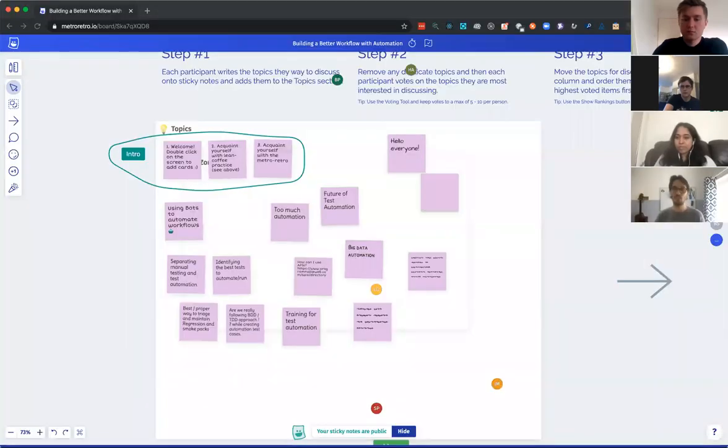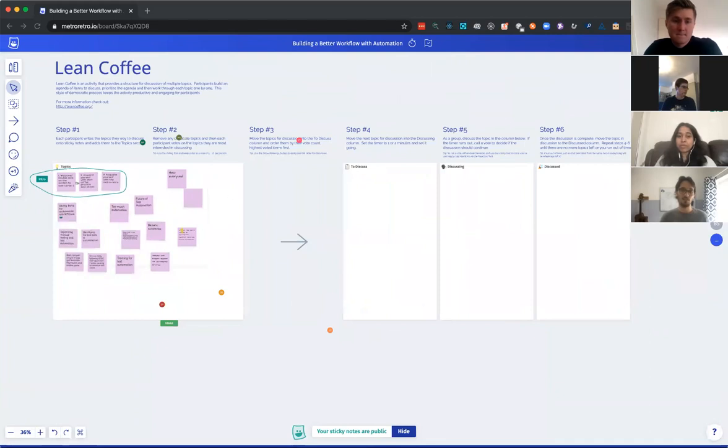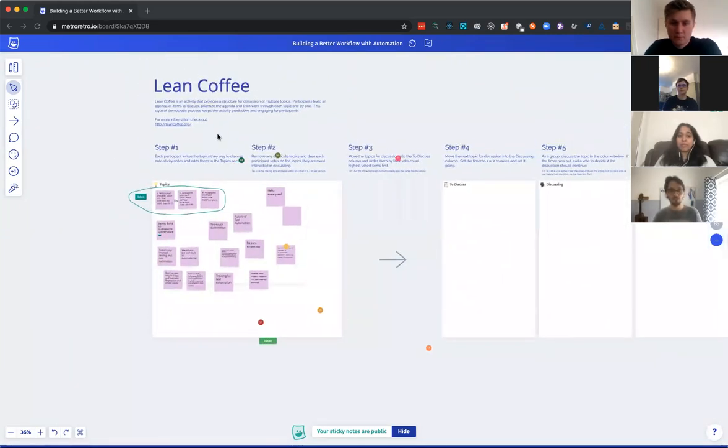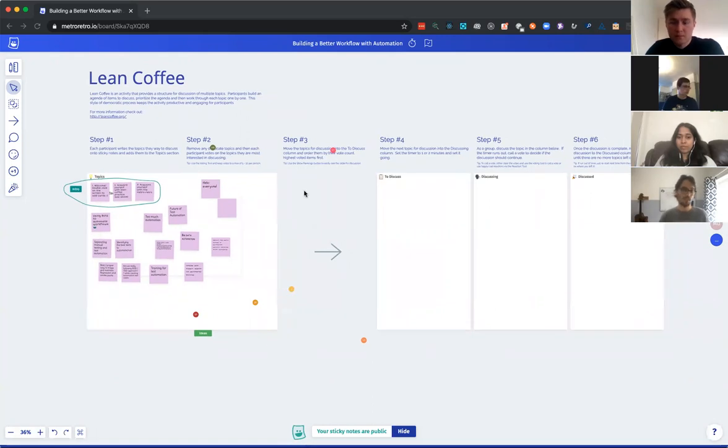Of the Metro Retro. So this is a tool that we use at work. Some of our product team use it at work. It's pretty great. It's good for different styles of retros, but I also discovered recently it's got a Lean Coffee option in there as well. So you can see a lot of how the flow goes. If you're not aware of Lean Coffee, you can read about it here, and there's a link where you can see step-by-step how Lean Coffee works.